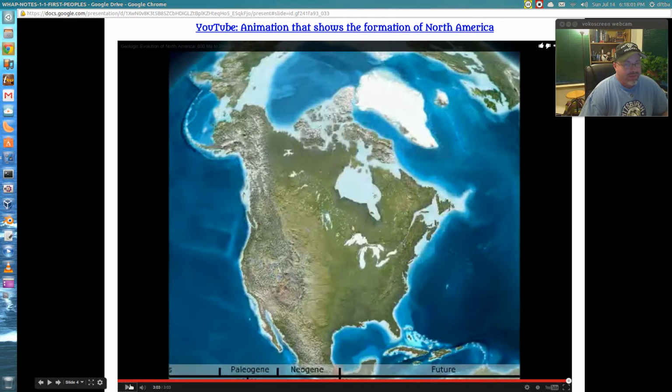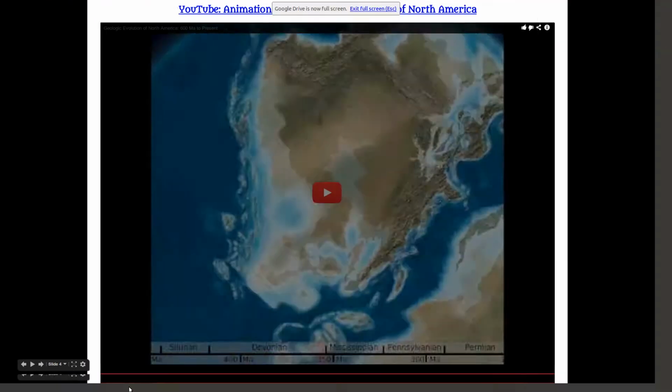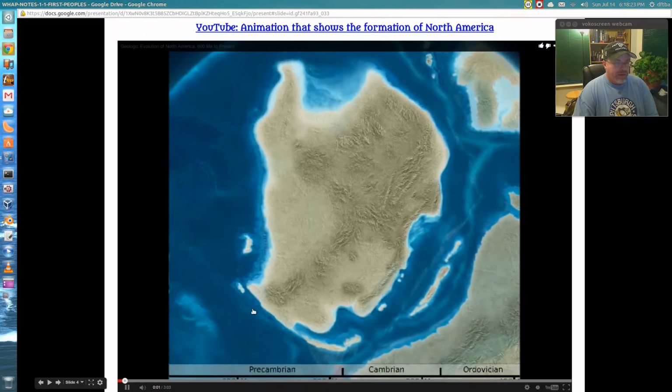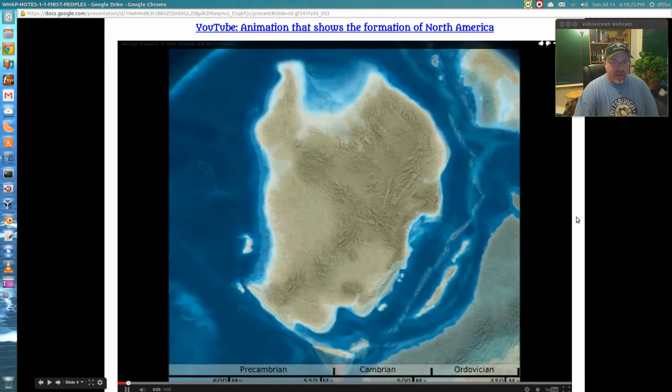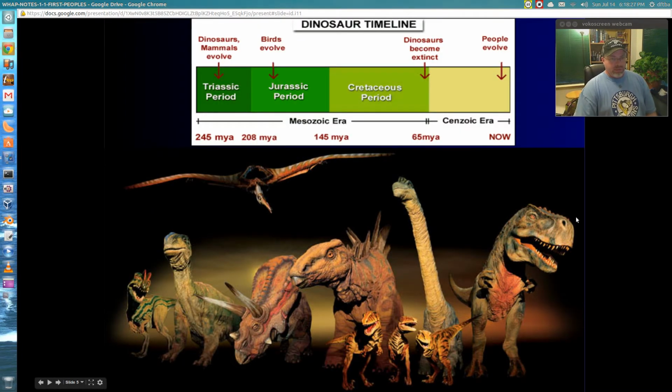And let's see if we can stop it again. There we have it. There's North America all built out, even with Alaska. And it does say here future, which means what? We're not there yet. Could the land and continents potentially change? Absolutely. They change all the time. You have tectonic plates moving and all those kinds of geography things that you learned about last year. And that's it. Let's pop this down and move on to the next slide. You get the idea there.